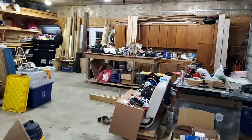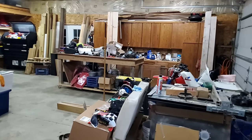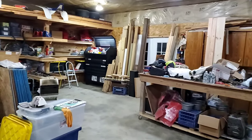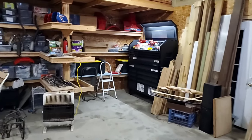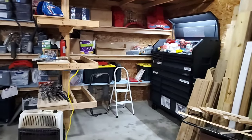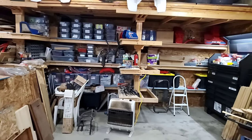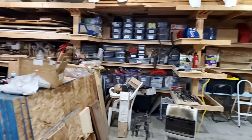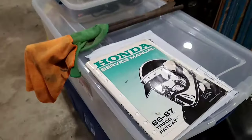More wood that I've got just laying around. Anybody else have a bunch of wood laying around? But that's the state of the shop at this moment in time. If not tonight, then tomorrow morning I'll get those last pieces of shelf screwed in place and do a quick tidy up and end this video, because I know you guys probably are tired of watching my incremental gains on my shop.